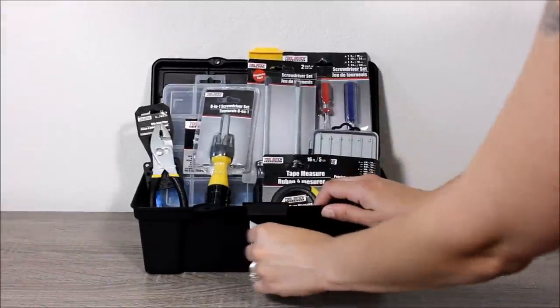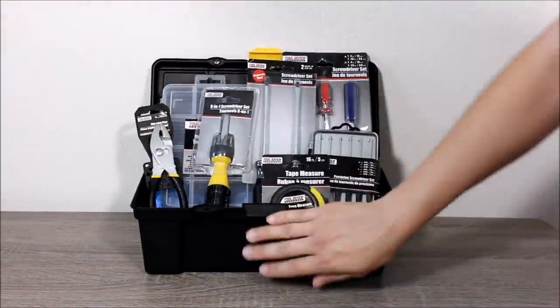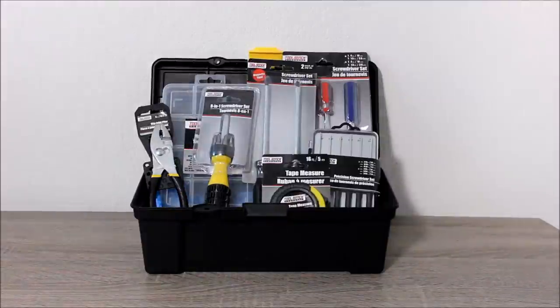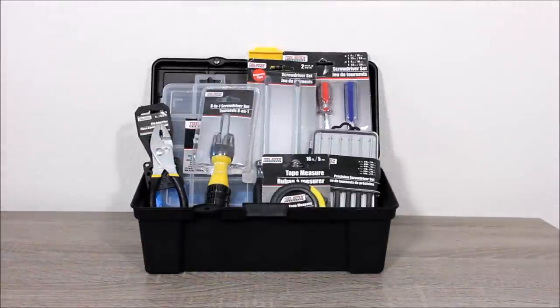Before you give this toolbox gift set to anyone, you might want to take off the label on the front — that would be a perfect place to add 'Best Dad' or 'Number One Dad.' The next Father's Day gift idea is for those fathers who are all about their cars — always keeping them clean, adding things to them, their cars are their babies. I made a little gift set of things to keep their car looking nice, and here's how it looks all put together.